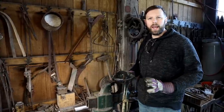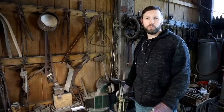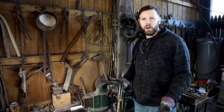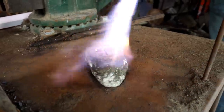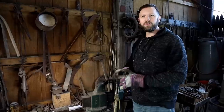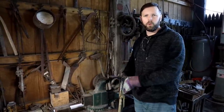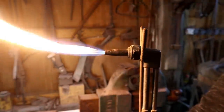Now before you pour any metal into the mold, a very critical stage is to make sure you preheat it. You can preheat it in a home oven, you can warm it with a torch. It's not going to hurt the soapstone, but it's super critical. The reason is you want to make sure there is no moisture in the mold that could cause the molten metal to fly back out.